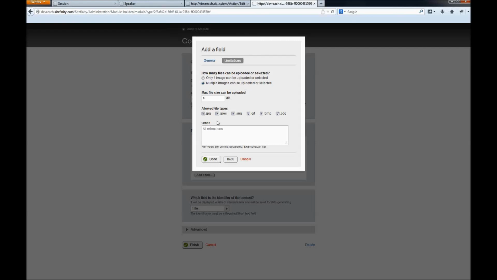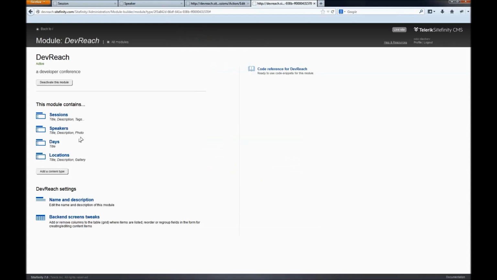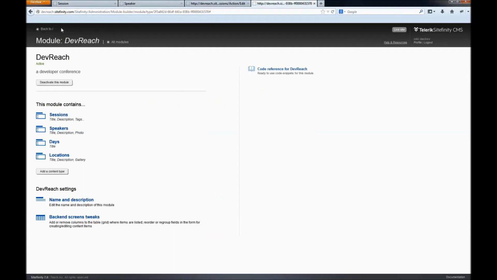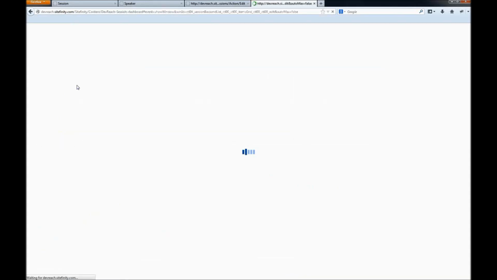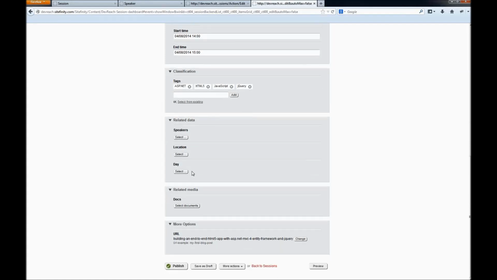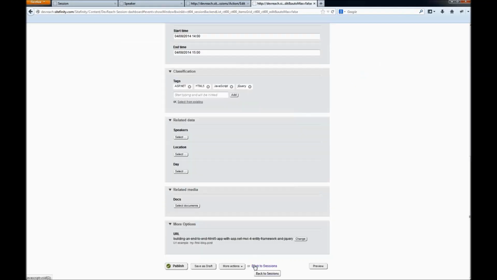All right. So to recap, yes, you can relate everything to everything, and there is UI for a lot of different content item relations, and that's also available for the built-in modules like blogs, events, news, and so on and so forth. So as we saw, now we can relate everything to everything, and this is exactly where those different related content items came about in the sessions content type. As you can see, now we can relate to speakers, locations, days. We have related media here for sessions. You can also search throughout your galleries and attach different documents that you want to have. That is all built in right now.